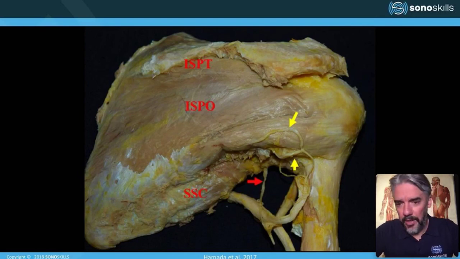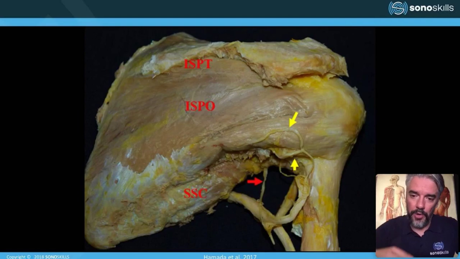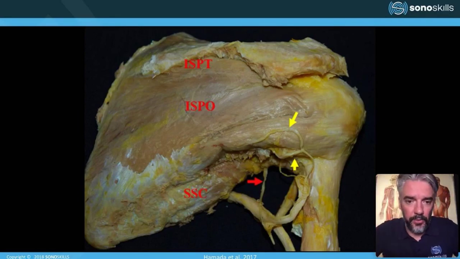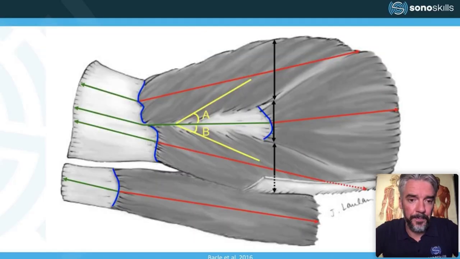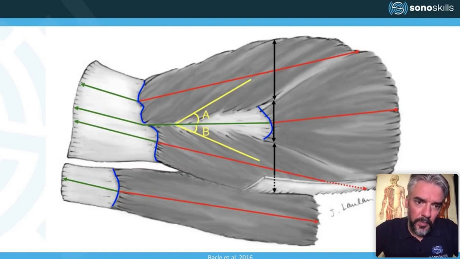The teres minor mainly acts in external rotation if the shoulder is abducted. So, for example, the hornblower sign is one test also in this position, and it's really reliable to screen if you suspect teres minor ruptures. This is the infraspinatus and the teres minor. So first look at the infraspinatus. Also, the infraspinatus has several parts. This is actually one part.